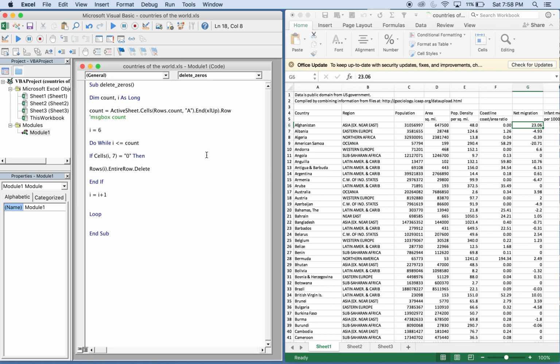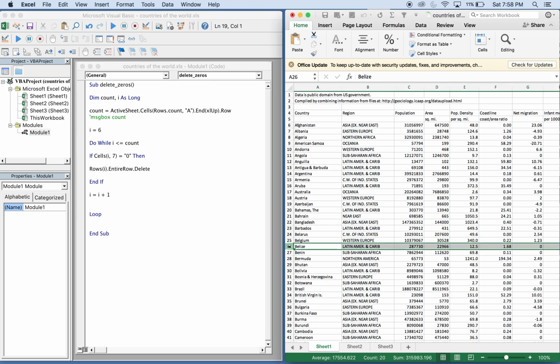Only problem is that if we have a double 0, so say right here, after this gets deleted, you see it's at row 26 at this point. When this gets deleted, row 27 will become row 26. And because I is I plus 1 here, we'll miss it. So in order to combat that, we're going to have an I is equal to I minus 1 here whenever we have a hit. That'll prevent that from happening.